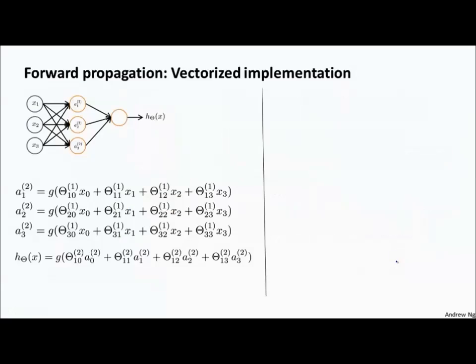Consider this neural network. Previously, we said that the sequence of steps we need in order to compute the output of a hypothesis is these equations given on the left, where we compute the activation values of the 3 hidden units, and then we use those to compute the final output of our hypothesis, h of x. Now, I'm going to define a few extra terms. So this term that I'm underlining here, I'm going to define to be z superscript 2 subscript 1, so that we have that a superscript 2 subscript 1, which is this term, is equal to g of z superscript 2 subscript 1.